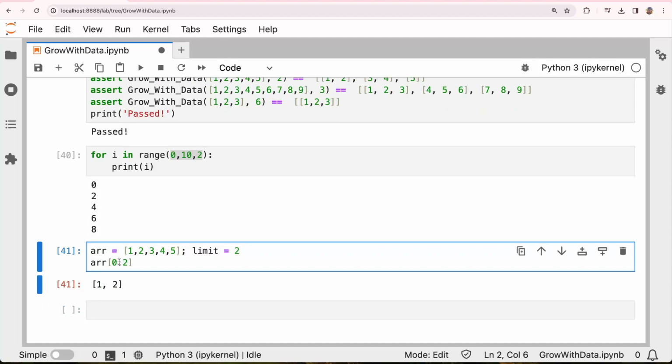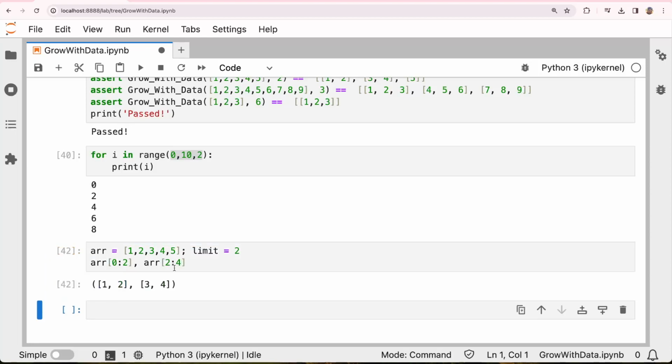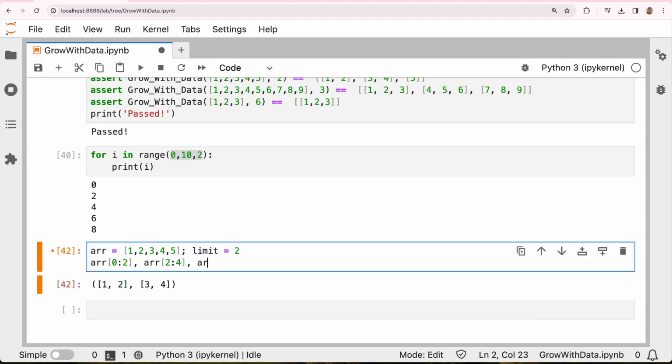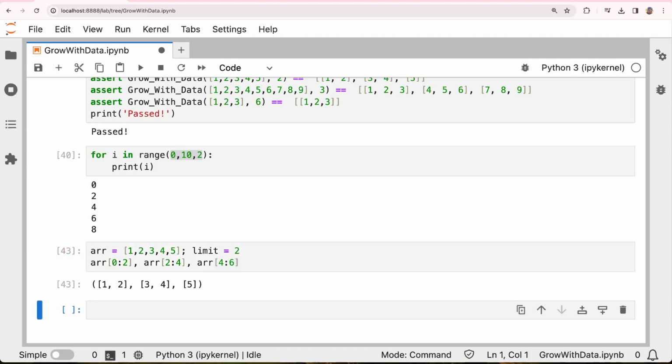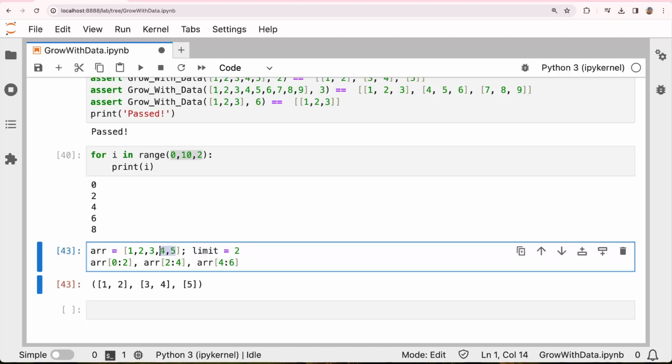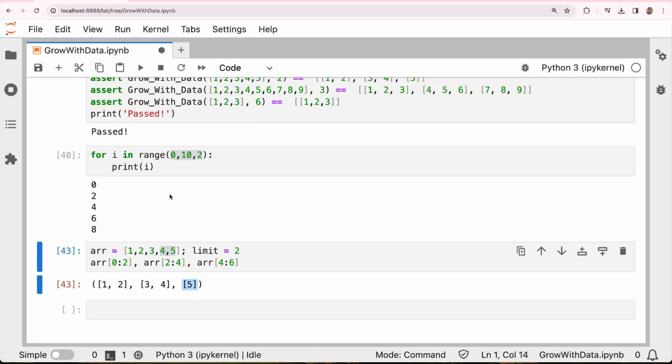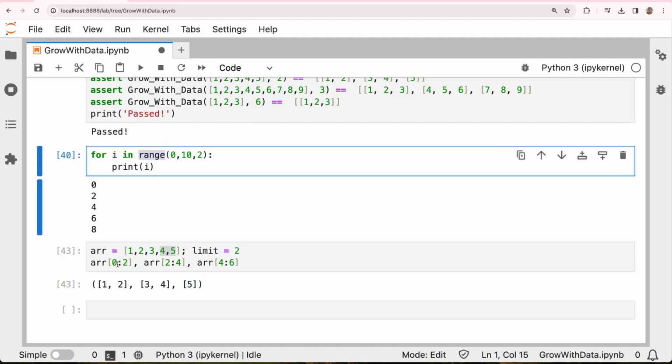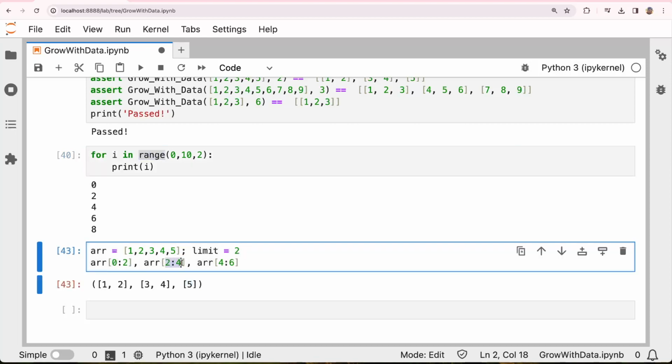And then you can just say array of 2 to 4. So 2 and 3 will be taken care of. And then if you say array of 4 to 6, so we have only till 5, so it will be 5. So instead of doing the loop, why can't we use the range, which is like 0 to 2, 2 to 4, 4 to 6? That is, its increment is based on the threshold limit.